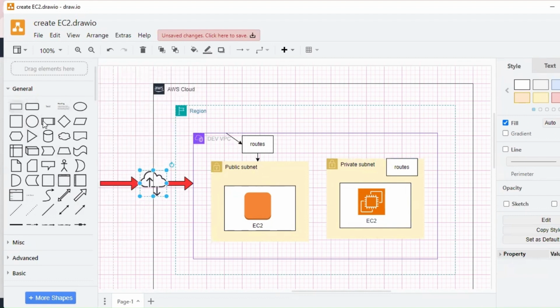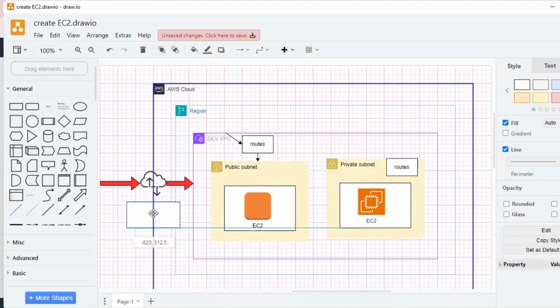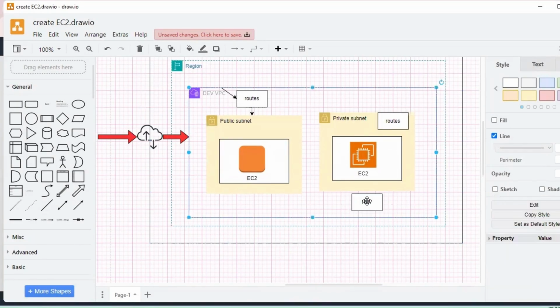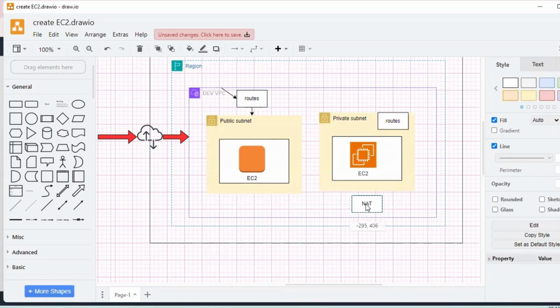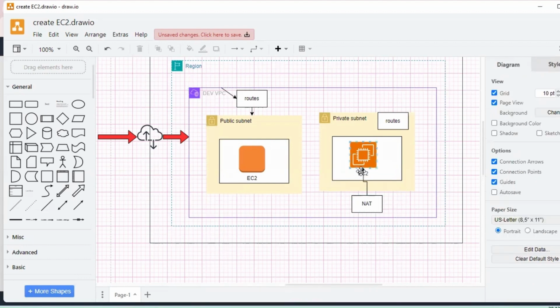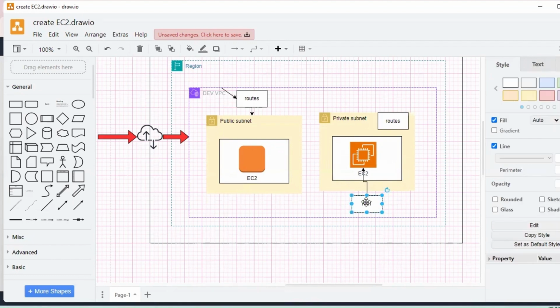That NAT gateway we are going to create now in the same VPC, in the same cloud. This will be my NAT gateway connection. With this NAT gateway, I have to allow a private connection, which is secured, to this subnet. That subnet will be connected to the same instance. Anyway, this is part of the same thing.